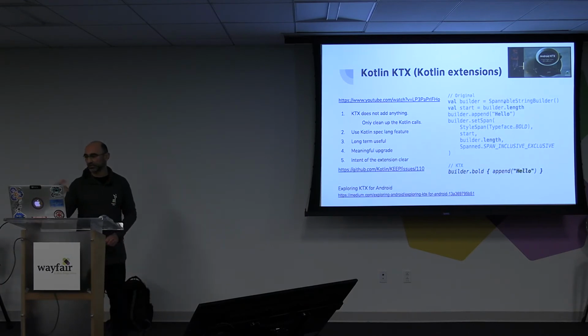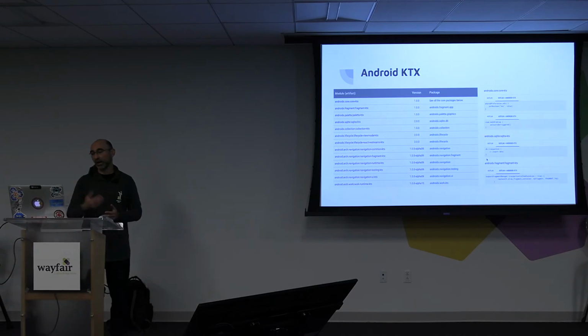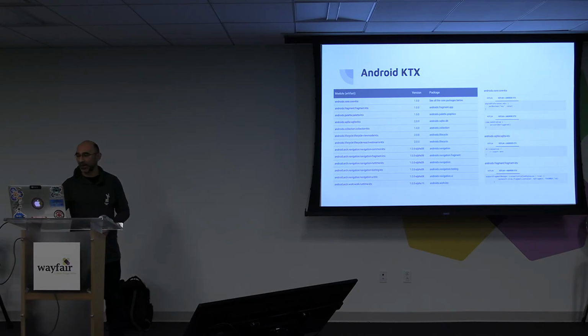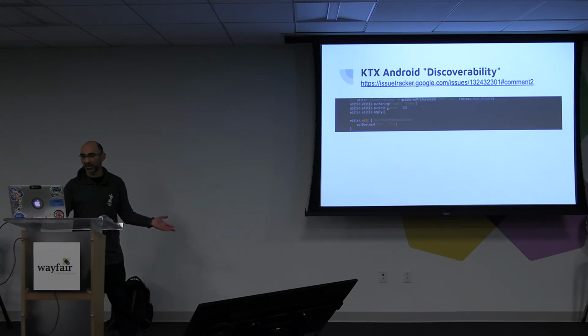And here's some links. This is a link to a talk that goes through the KTX libraries and a Medium posting that explains it. You can go and look at the artifacts and see how the KTX library is going to help you write better Kotlin code. You can click on what it would look like with Kotlin and then what it looks like with the Kotlin KTX extensions, and it's a lot cleaner. The problem is there's a discoverability problem. So I write this little bit of shared preferences here in Kotlin code. There happens to be a KTX version that makes it a lot easier to work with. But if I wrote this, how in the world would I know that I really should be doing this?